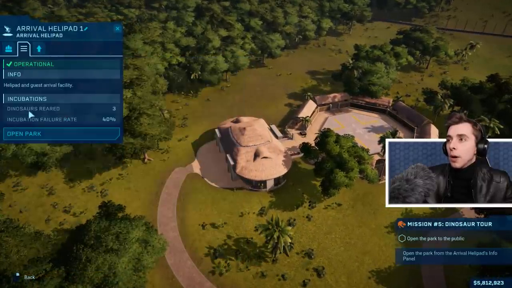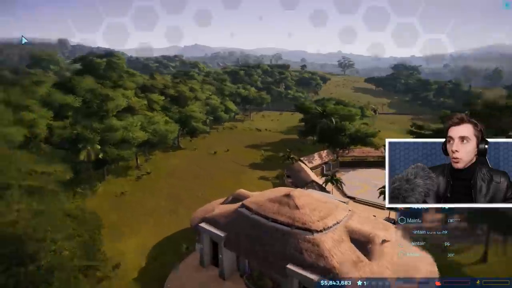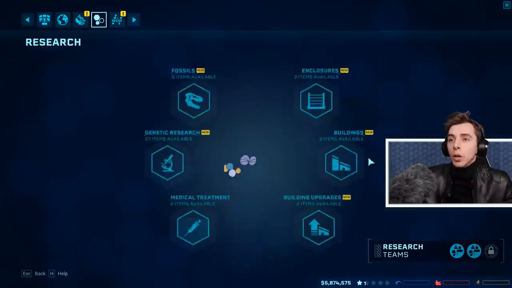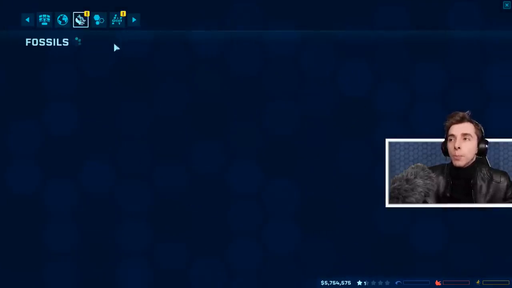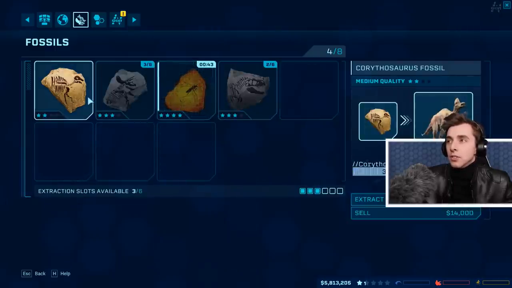So how do we open the park? Open the park. Incubate failure rate. Okay, let's go. There we are. So now we actually have to run the park. Well, hold on. We need to actually get a restaurant and get toilets. We don't even have toilets and we've opened. This is horrendous. Okay, let's get these.